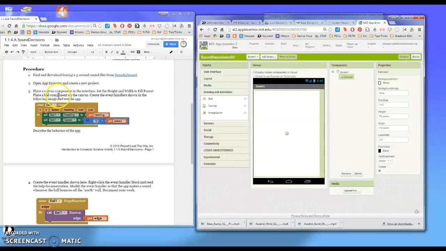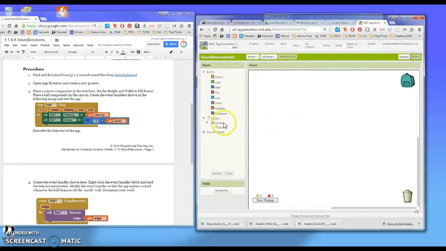And then it says to place a ball component on the canvas. So ball on canvas. And then to create the event handler as shown in the following image, we're going to say when the ball is flung, we're going to set the ball heading, which is the direction it's going, and then set the speed to 10 times whatever the speed was when we flung it.